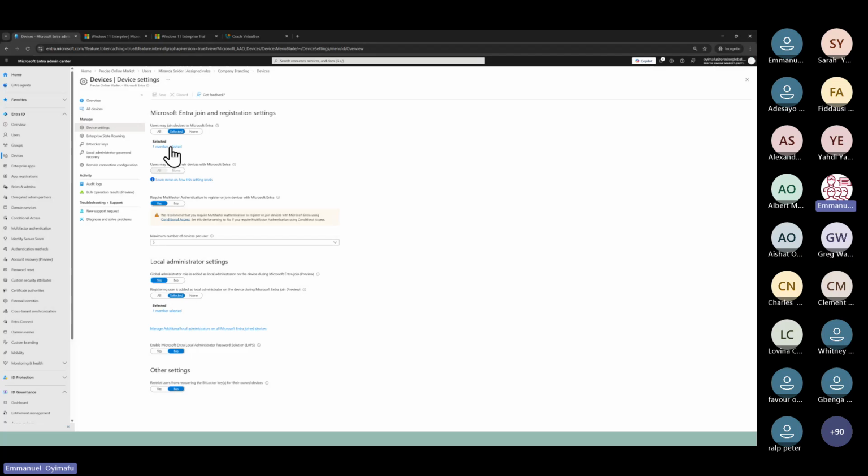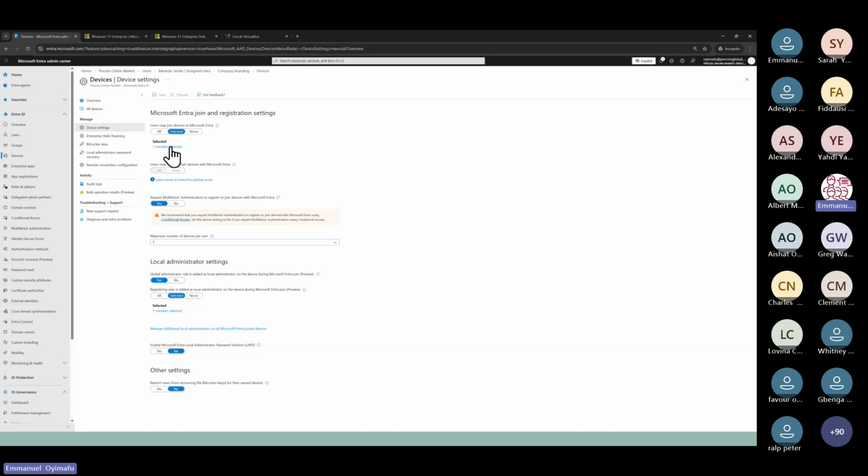For example, maybe one of my users was engaged in phishing and the credentials were harvested. If the hackers have access to those credentials and they try to access maybe Outlook, they get an error in the browser that the device is not compliant, and they now think, okay, let's even enroll this device to Entra ID.